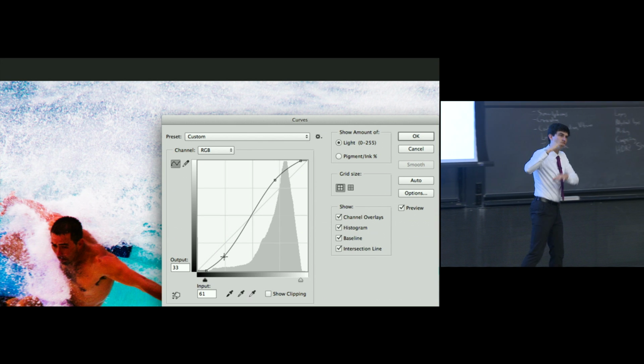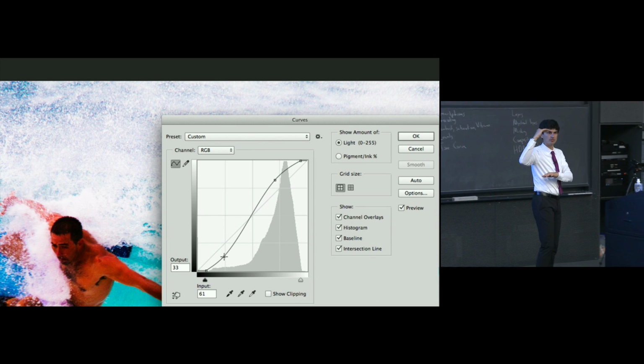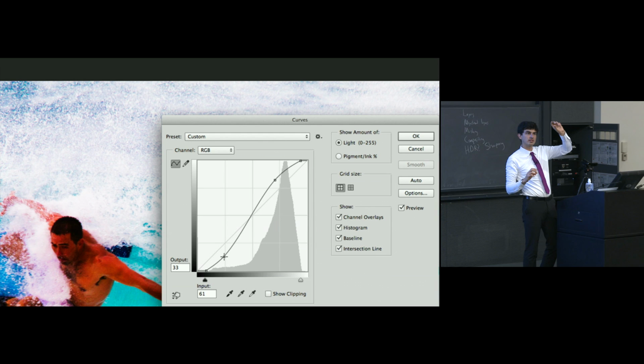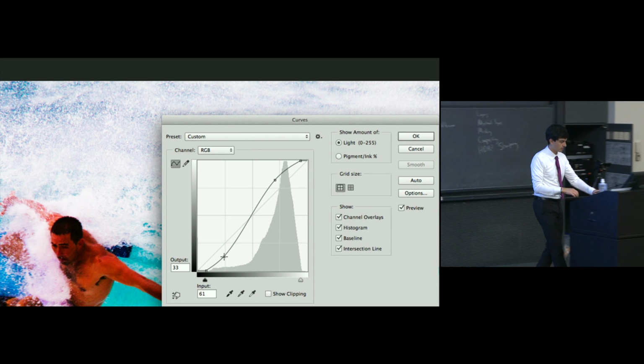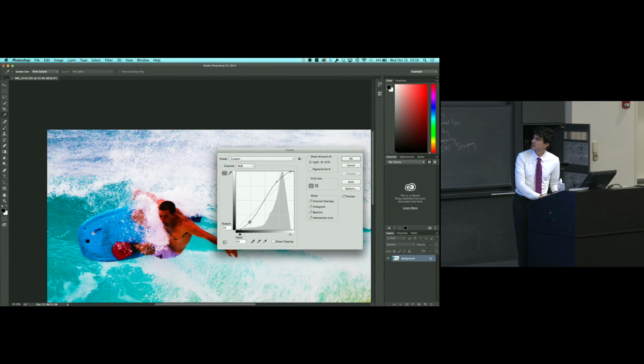I'm saying that these tones are the most important tones in this image, and I'm squashing the highlights and the shadows and allowing those middle tones to really come out in the image. And this has the effect of increasing the contrast in the image.